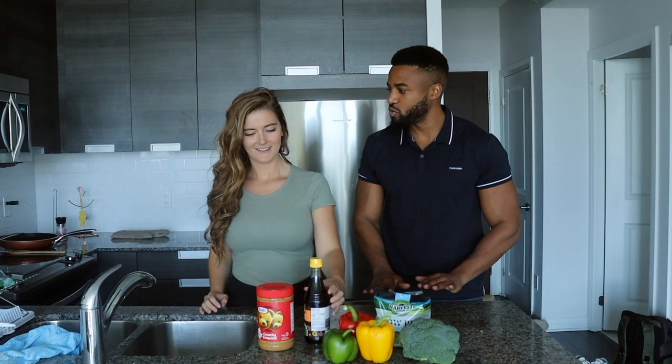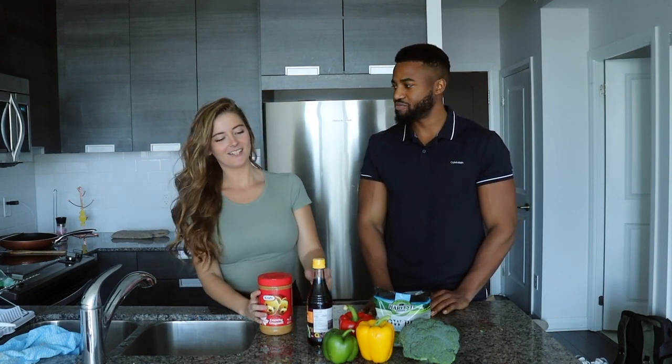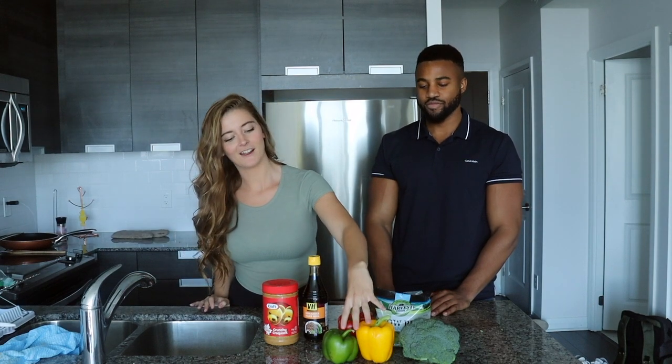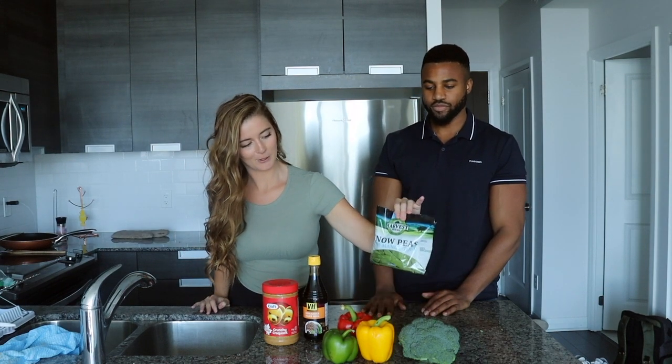What do we got here? What are we going to be using? The sauce is going to be some soya sauce and then peanut butter. And then you can put whatever veggies you want in it as long as they're low carb. So I got some peppers, broccoli, and some snow peas.